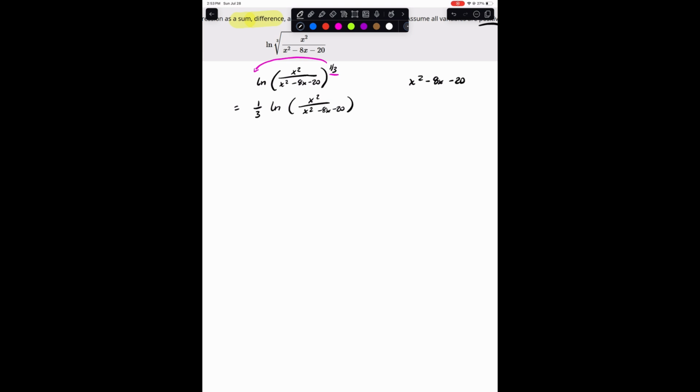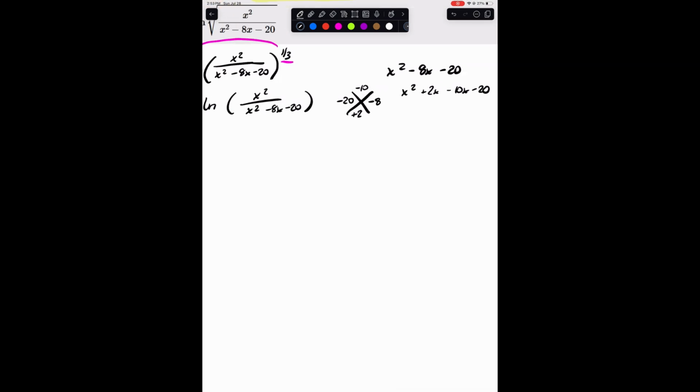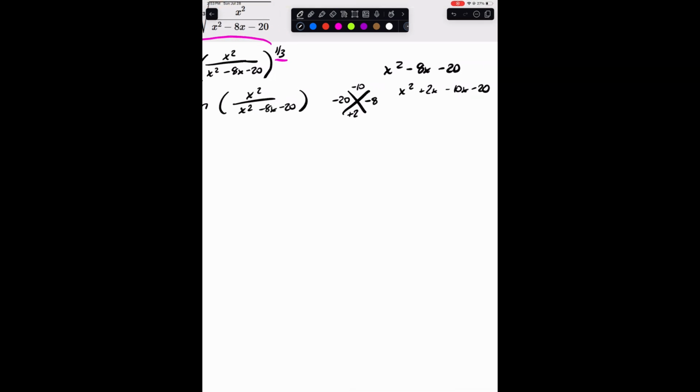Okay. I'm looking for 2 numbers that multiply up to -20 and add up to -8. This is -10, +2. I'll rewrite as this. We can take an x out from the left 2 terms, get x times x plus 2. Take out a -10 from the right 2, and get x plus 2. Common factor goes out, and we add the rest.